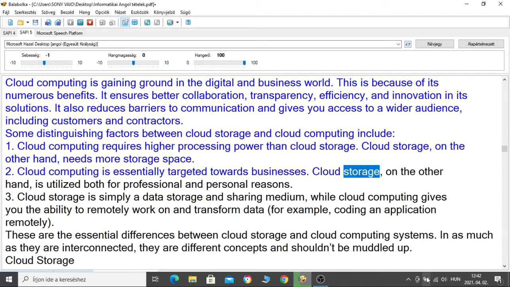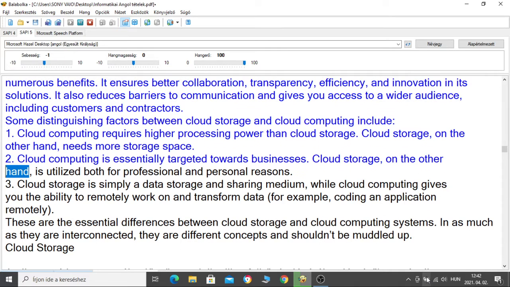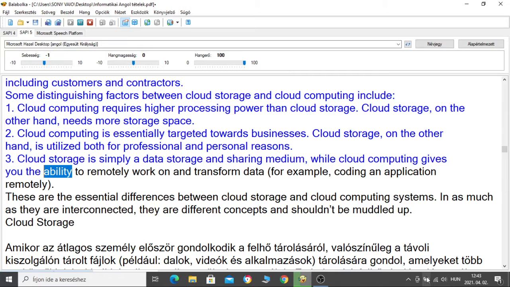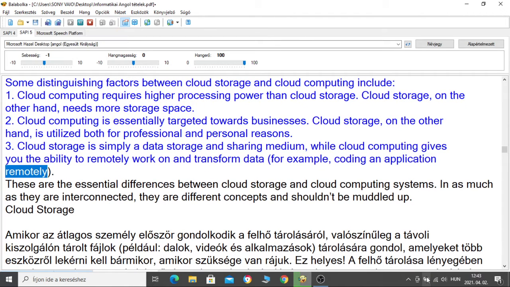Cloud storage, on the other hand, is utilized both for professional and personal reasons. 3. Cloud storage is simply a data storage and sharing medium, while cloud computing gives you the ability to remotely work on and transform data, for example, coding an application remotely.